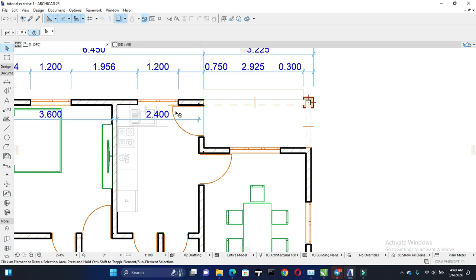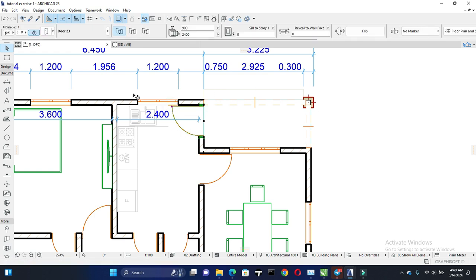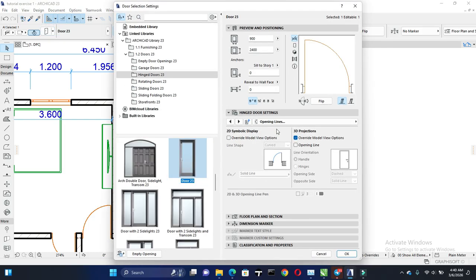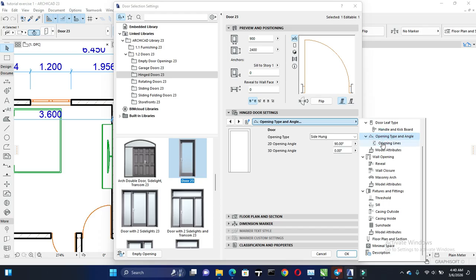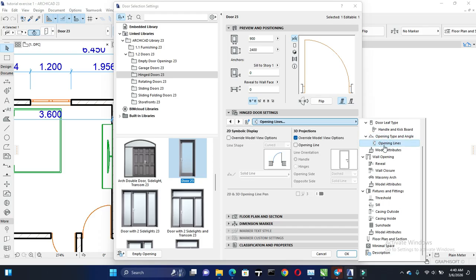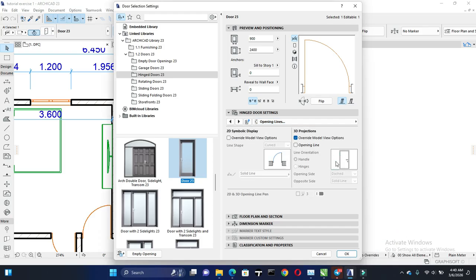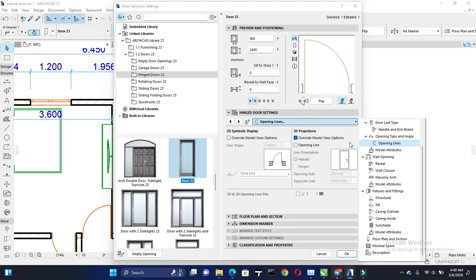Let's say for example, this is a door. Select the component you want to change the line. Go to the settings and look for the line. And how do you find the line? It's always under cut surfaces. So let's see, cut surfaces.